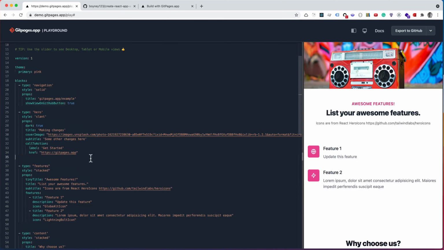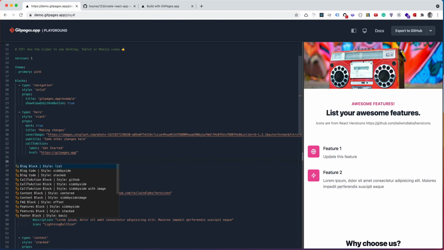So if I come into the editor and just press Control Space, I get a whole list of blocks that are available to use. Hero blocks, maintainers blocks. Let's do a maintainers block actually. But you can see, just scroll down, and the idea is we'll just get bigger and bigger and bigger. So the barrier for the developer is quite small, and you'll be able to just add blocks and do what you want pretty fast. Let's add a maintainers block though.